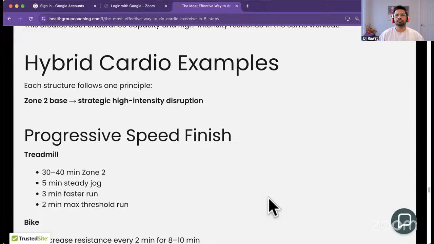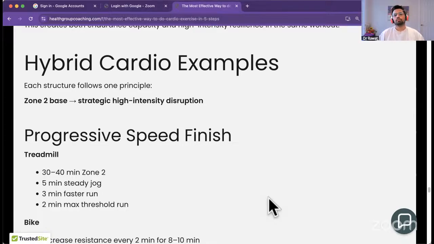So really speed up. Because remember, with steady state cardio, zone 2 cardio, you're able to talk to another person, you're able to breathe through your nose, and your heart rate is at about 60 to 70% of your maximum heart rate, which is 220 minus your age. That is not the case with high intensity. With high intensity, you're breathing through your mouth, you're panting, you cannot talk to someone because you're at maximal exertion, and you start feeling a bit sweaty and a bit hot and bothered. But you can only maintain that for a short period of time, anything ranging from 10 seconds at a time to 30 seconds at a time.